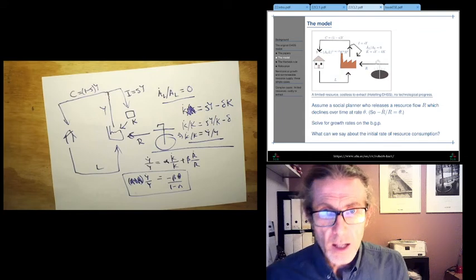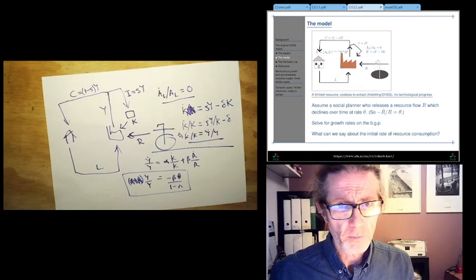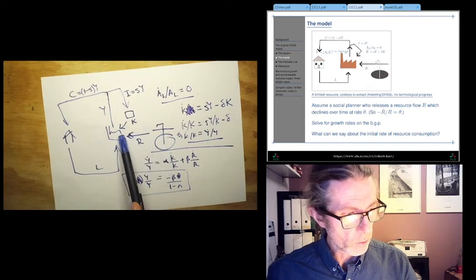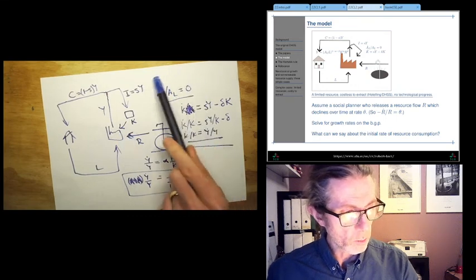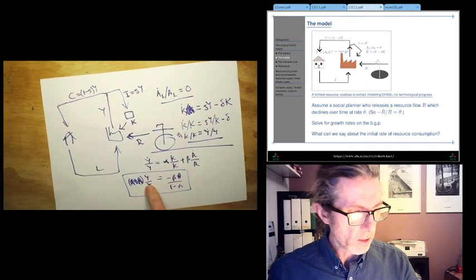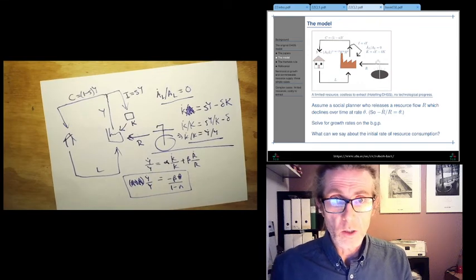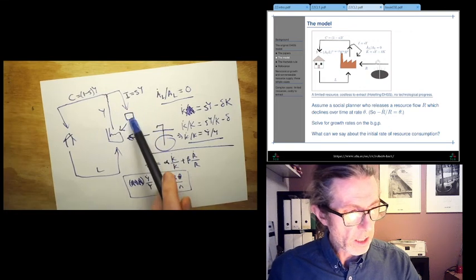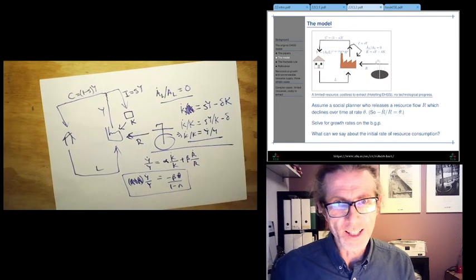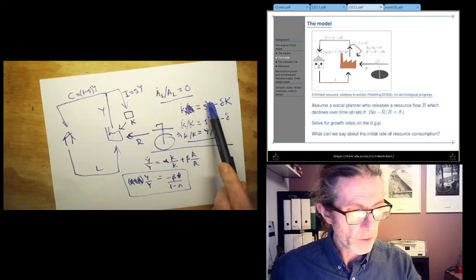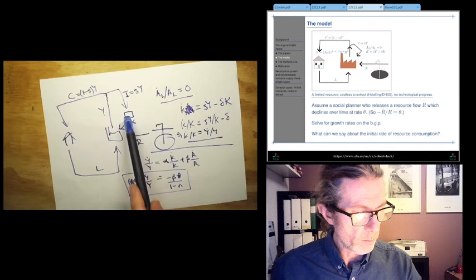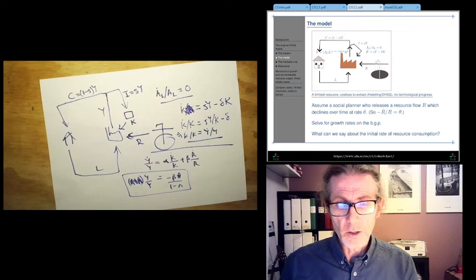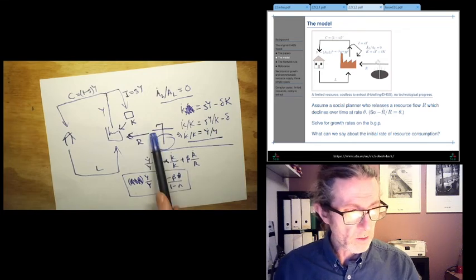Okay, and it makes sense because our resource stock is declining, so the resource flow has to decline. If the resource flow declines and we've got no technological progress, Y is going to decline. Why can't we just build up capital to compensate for the resource flow declining? Well, it depreciates, right? So if we build up more and more capital, it'll just end up depreciating. We're wasting our time. We need some capital, but it doesn't help to try to build up huge stocks of capital to compensate for this.